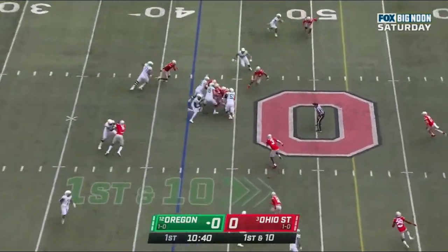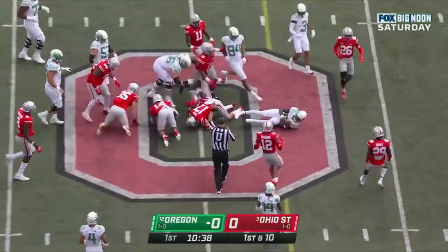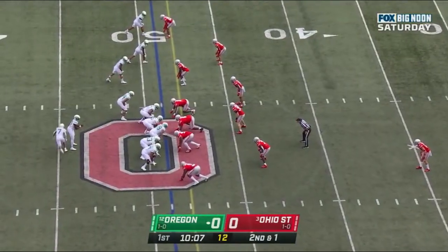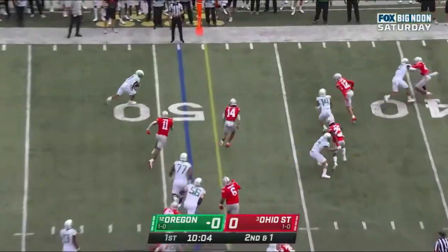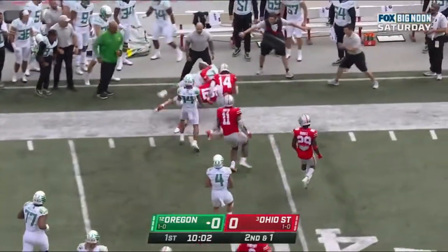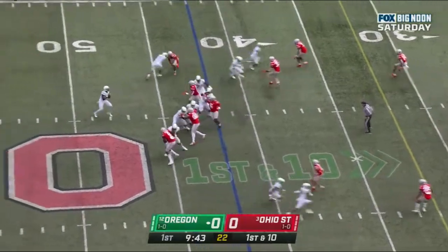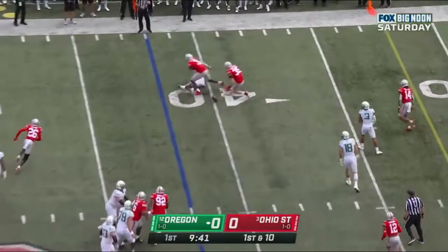First down and 10, and this is Brown running the football. Picks up big yardage. Expect some big plays today. Second down and one, Verdell goes in motion out of the backfield. They swing it out to him — he has it, he has a first down, even more. Gets out of bounds. And then they're attacking a different part of the defense. Here's Brown to throw it. Looks far side, incomplete.